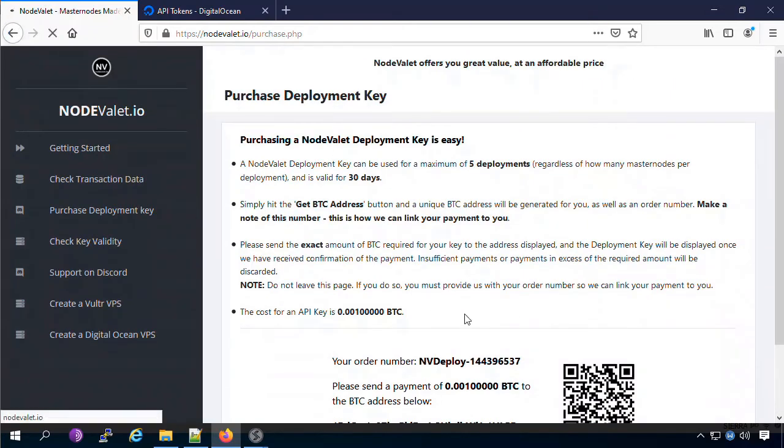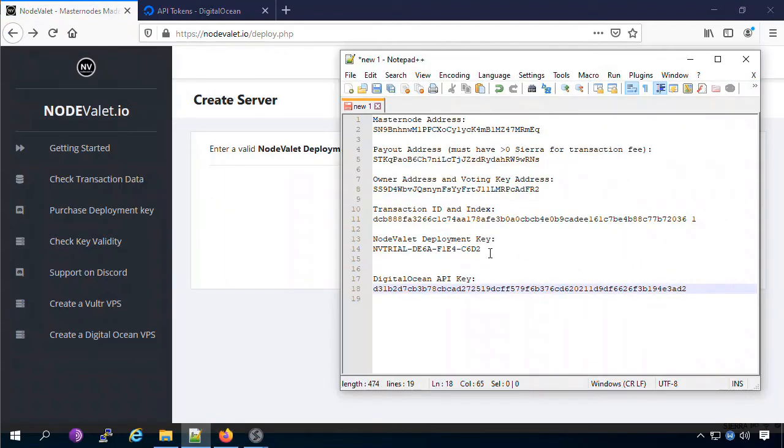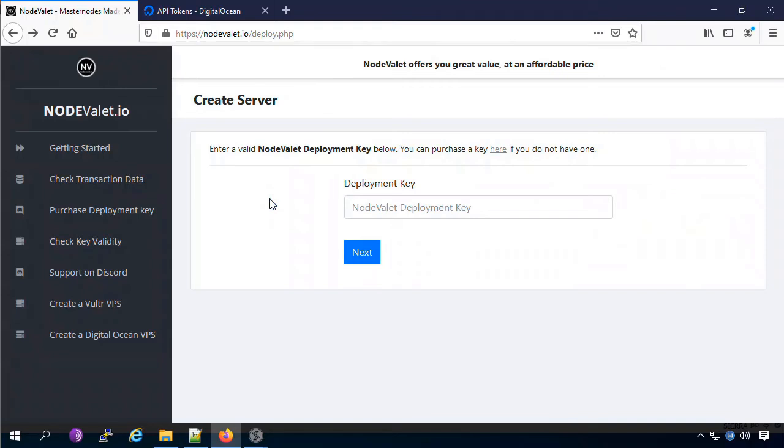Okay, so I have my deployment key here. This is good for one installation, so again, don't bother trying to copy it, and you're not getting a free lunch from me today. When you purchase a NodeValet deployment key, the pretty great thing is it actually counts for 5 Masternode deployments, or rather 5 full deployments. If you're using other supported coins, NodeValet can help you set up multiple Masternodes per VPS, but with DIP3 and the way that it is set up to not use IP version 6, we are not able to install multiple Sierra Masternodes on the same server. So we're limited to 1 installation per server. For that reason, we're going to enter that deployment key here.